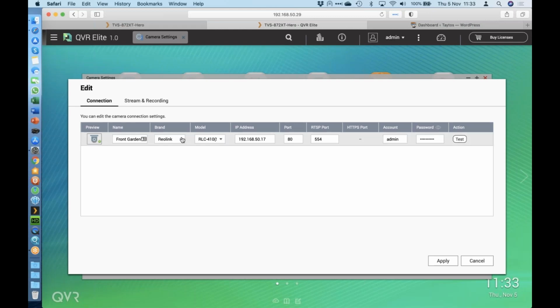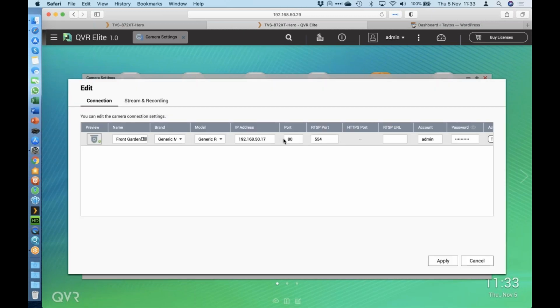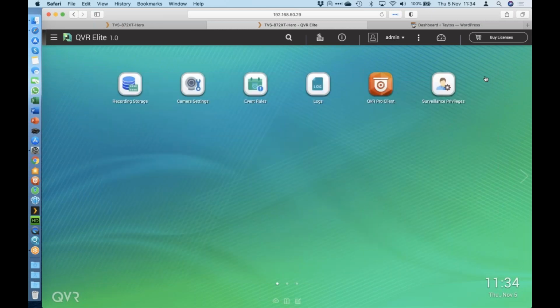So when you add the camera, you would have to add it as a generic model. And then over here, you've got generic RTSP. With this one, you just have to make sure that you put the ports in correctly. So you need to get the RTSP URL. You can usually get that from the UniFi forums. It usually doesn't need a username and password to access it. You just have to match the port and the URL, and you can add the UniFi cameras into here, but they won't be added as a UniFi branded model on the left-hand side. But they do work. There's a video on YouTube. I think the guy's called Crosstalk Solutions. He's actually done it on one of our NAS, and it worked just fine.